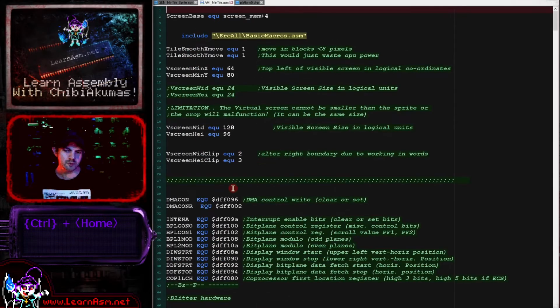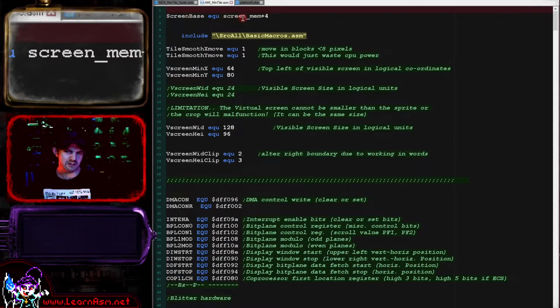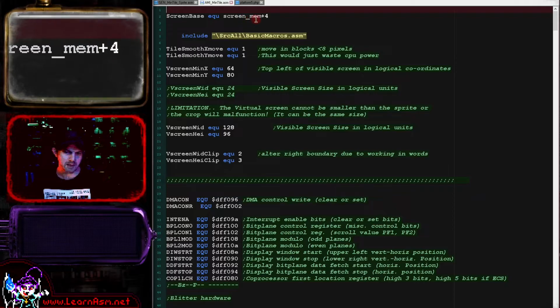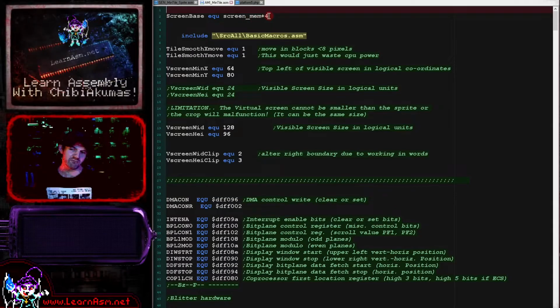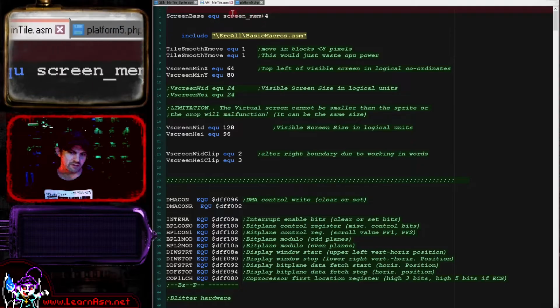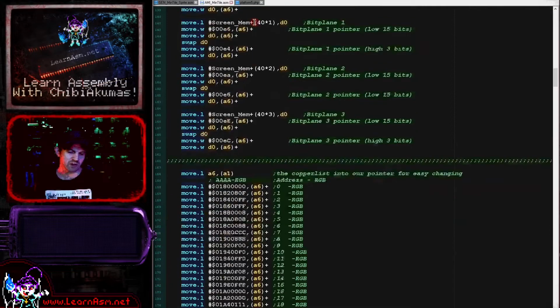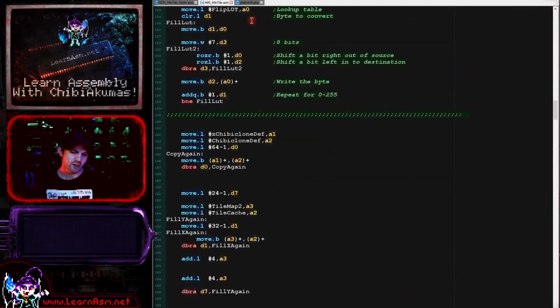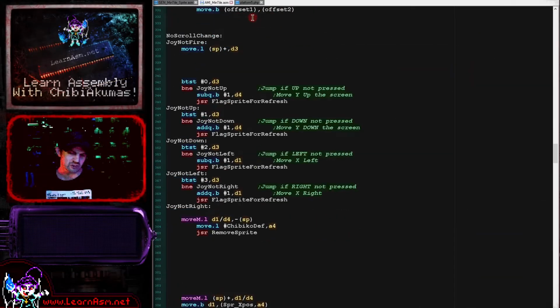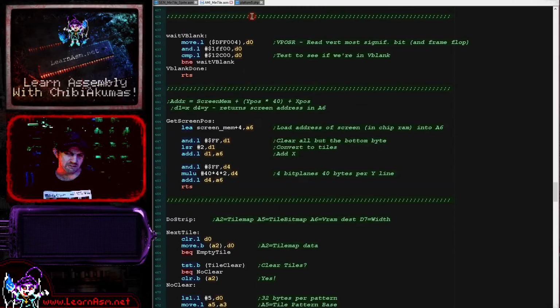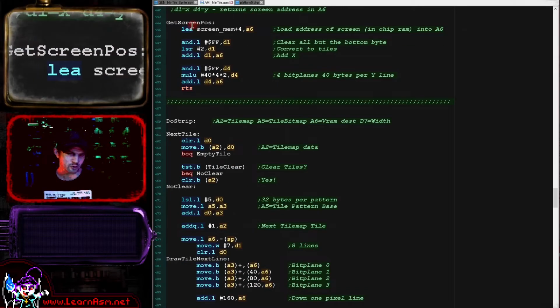Now, when it comes to the VRAM destination, if we're drawing the entire tile map, then we actually use the memory address of screen mem, and we're adding 4. The reason we're adding 4 is our virtual screen is 256 by 192, but that's smaller than the Amiga screen, so we're centering it by adding 4 bytes there. So that's the start of our VRAM, and when we're drawing the entire tile map, that's where we would start. But if we're drawing just a character, we actually need to calculate the position of that character, and we've got a routine called get screen pos, which will do that for us.